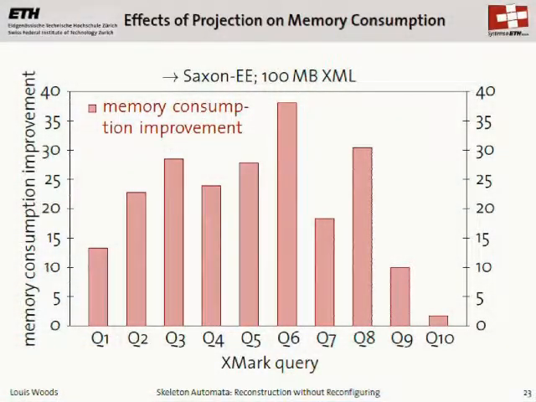But you have also in this XMark benchmark, which is a standard benchmark for XML benchmarking, a few expensive join queries where the execution time then dominates. But in most of the queries, the execution time was less dominant than the parse time. And then finally, and this was the original reason for projection, memory consumption: the improvements there are quite significant, since you have a smaller document and the data structures in memory are a multiple of the original document size. So often this really blows up.